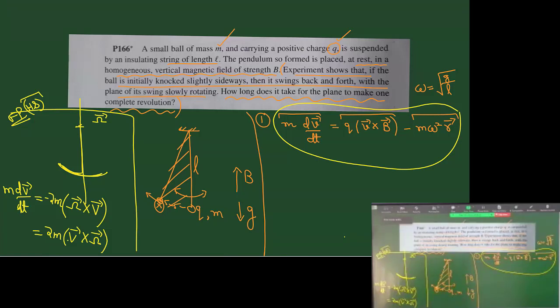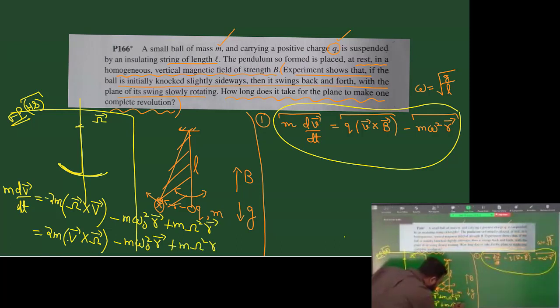Then comes the real force term. So I'm using the term which is minus m omega naught square into r vector. Try to understand that this term represents the real force, the real force which was present in the problem when it had angular frequency omega naught, quite similar to what I have written here. That term is again present here. The only thing is that the angular frequency in that problem was omega. Here it may have a different value. Let us see whether it gets the same value or not. That term I have taken as omega naught. And the third force will come because of the centrifugal thrust, and that is m capital omega square into r vector.